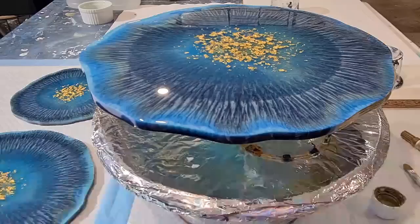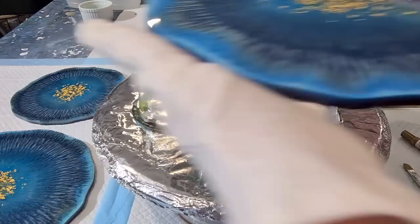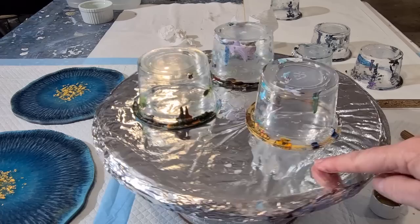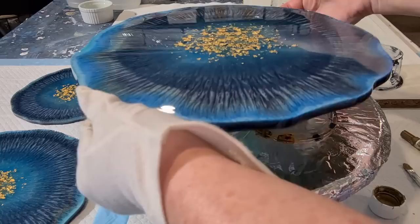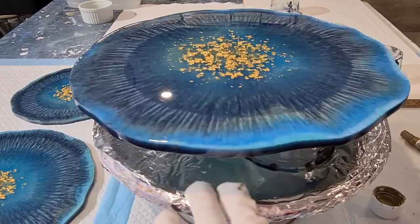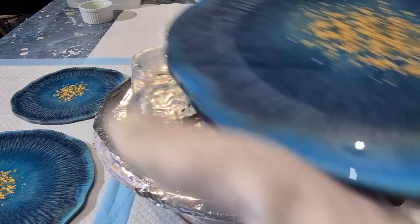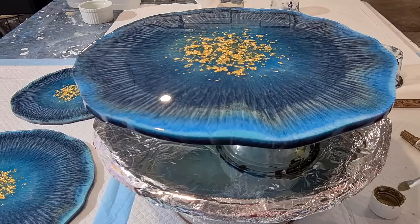I wasn't going to film this, but then I thought I'll just show you what I'm doing here. I've got this sitting on my cake turntable that I use for when I do my spin art. And I've got a few of these little plastic containers sitting on top, and then I can just do that. I think it's just easier if I can turn this, paint the edges, turn this, and then I'll pick it up, and then over there behind, I've got these sitting here that I'll put it down on when I've finished painting it. So that's the idea, and I'm just going to dab into the lid.